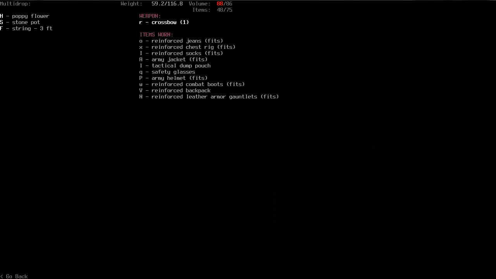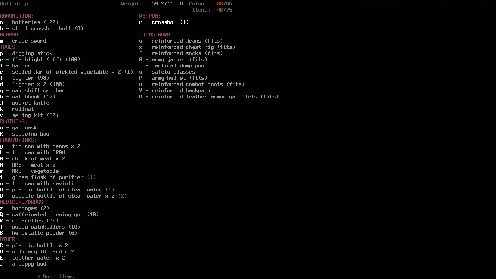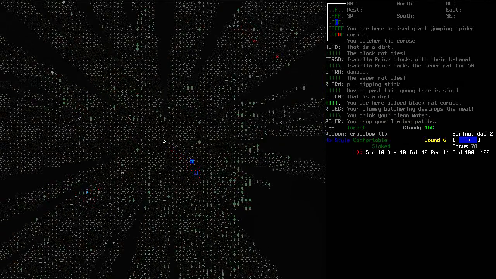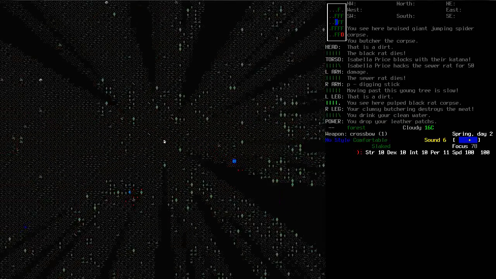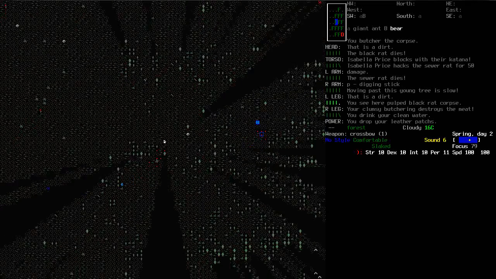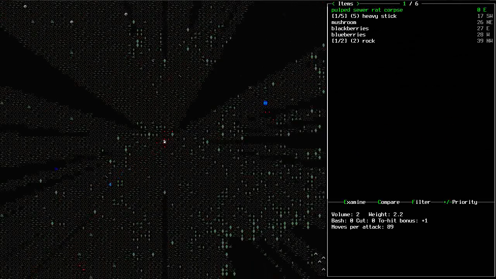So, what have I got? Stone pots, we want to keep that. Still got a poppy bud and a poppy flower. And some leather patches. Gas mask. Yeah. I'll drop the leather patches. It's not hard to find those, really. So I'm really just looking for a permanent shelter now. Is that? Oh, that's blueberries. Whoops.